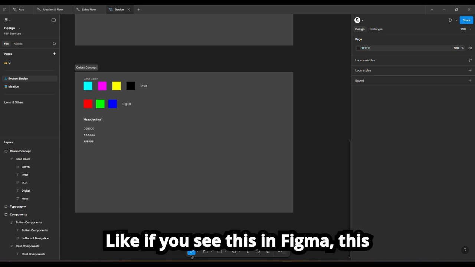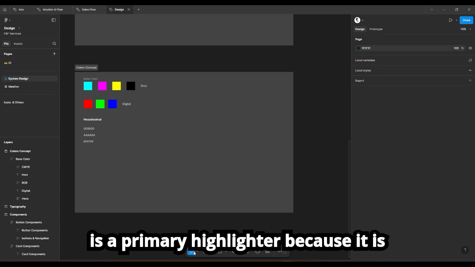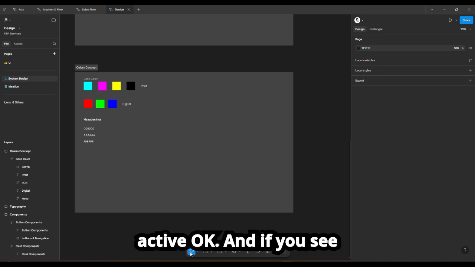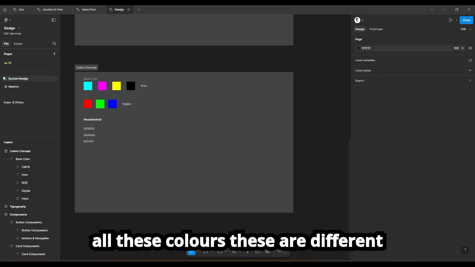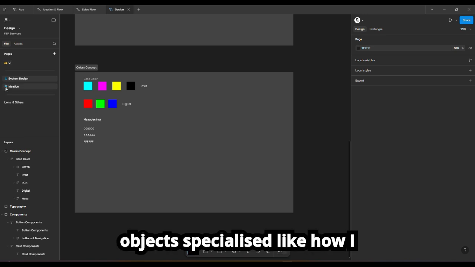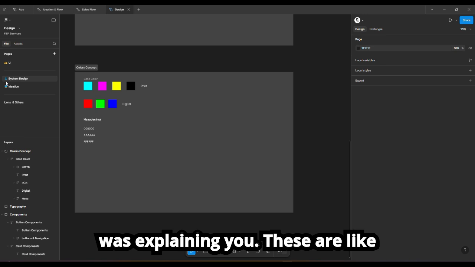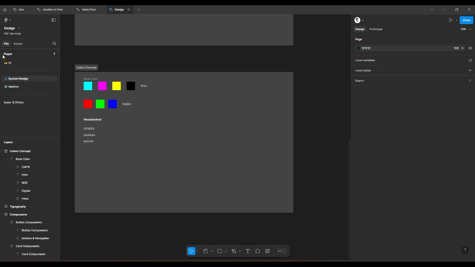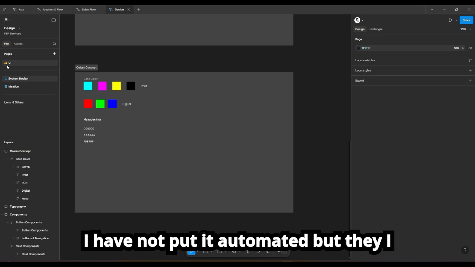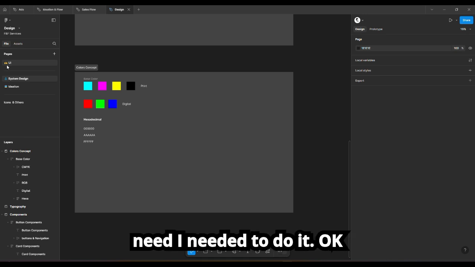Like if you see this in Figma, this is a primary highlighter because it is active. And all these colors are different specialized objects, like how I was explaining, with absolute position. I have not put it automated, but I needed to do it.